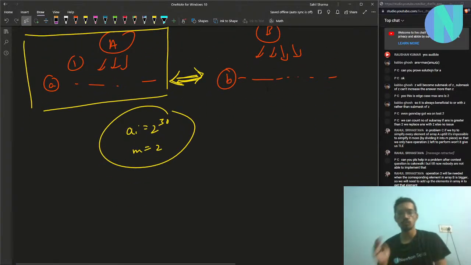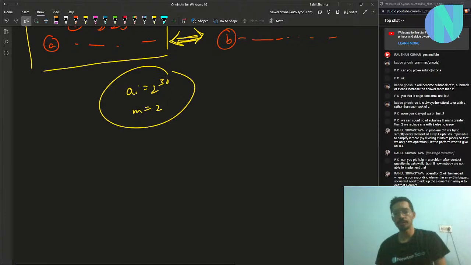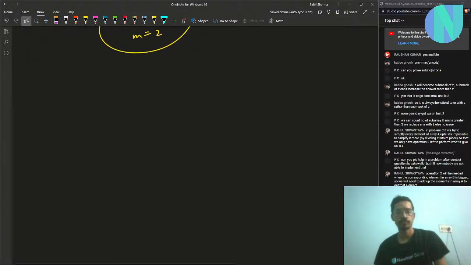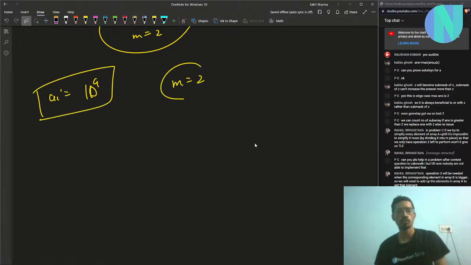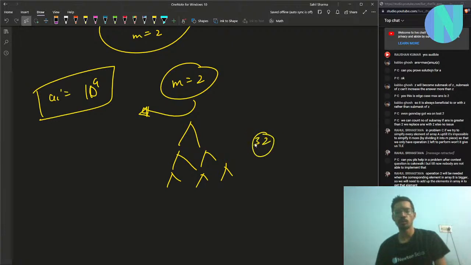The operations required, we cannot decompose them manually, right? The operations required will be 30 only, but you need to keep a map to keep track. You cannot manually expand into an array. Your max element A_i is 10^9 and your M is equal to 2, so you will need at most around 32 operations to decompose the whole array. But you cannot manually decompose it.